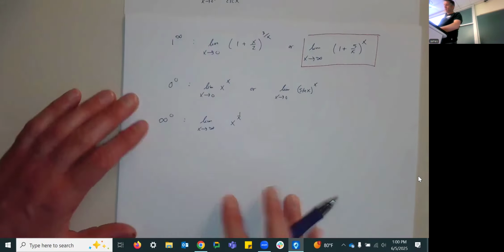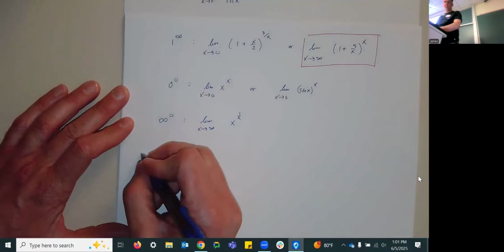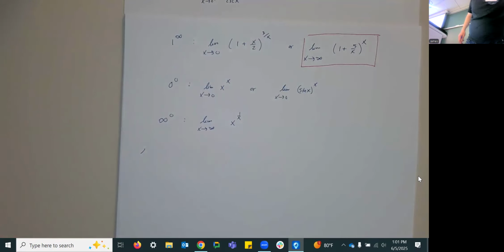So if we wanted to find, let me pass out the attendance form before I forget completely. Where did I put it though? That's the question. It's always hiding. Somewhere, somewhere, somewhere. You start working on that limit while I find the attendance form. Where did I hide it from myself? There it is. I found it.